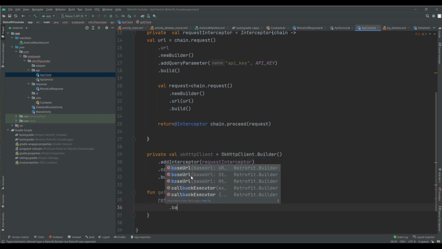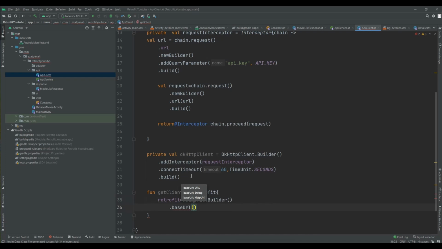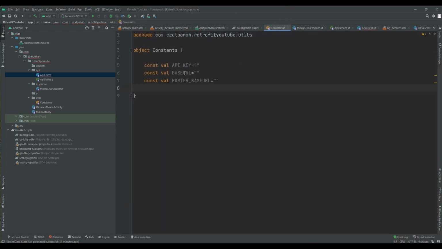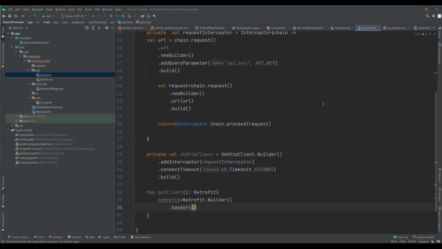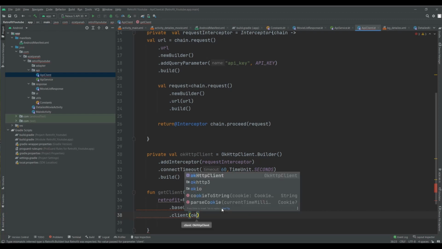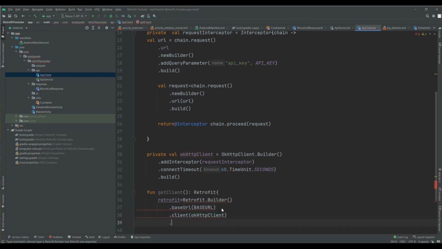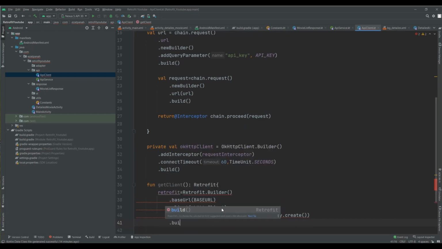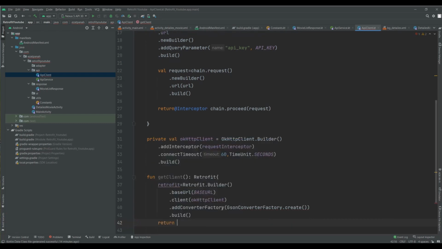Here we should put our base URL that we created here. So I can copy and paste it here. Just let me import it. And the other thing is a client. I pass the OkHttp client here. I return retrofit. Okay, so far so good.